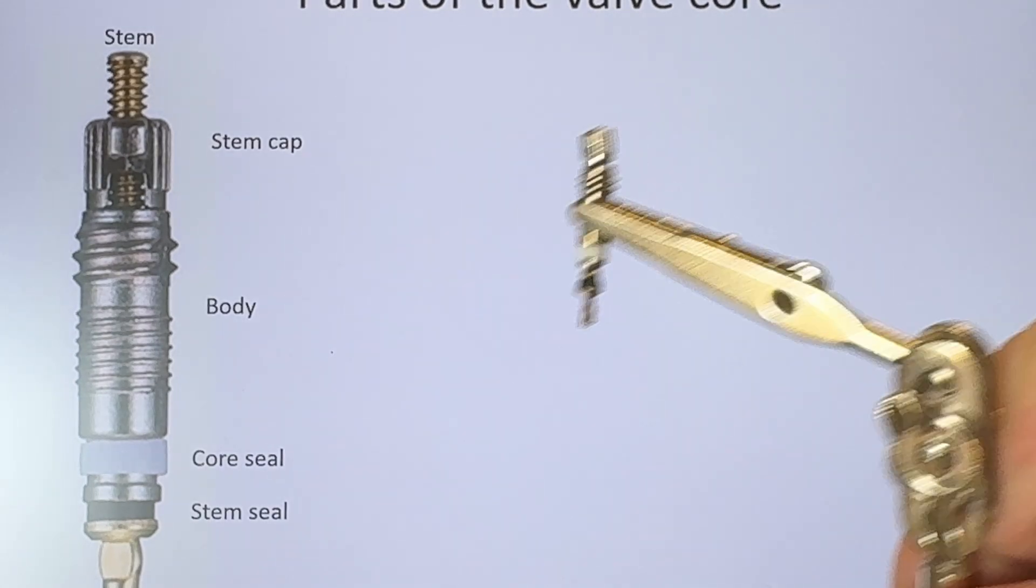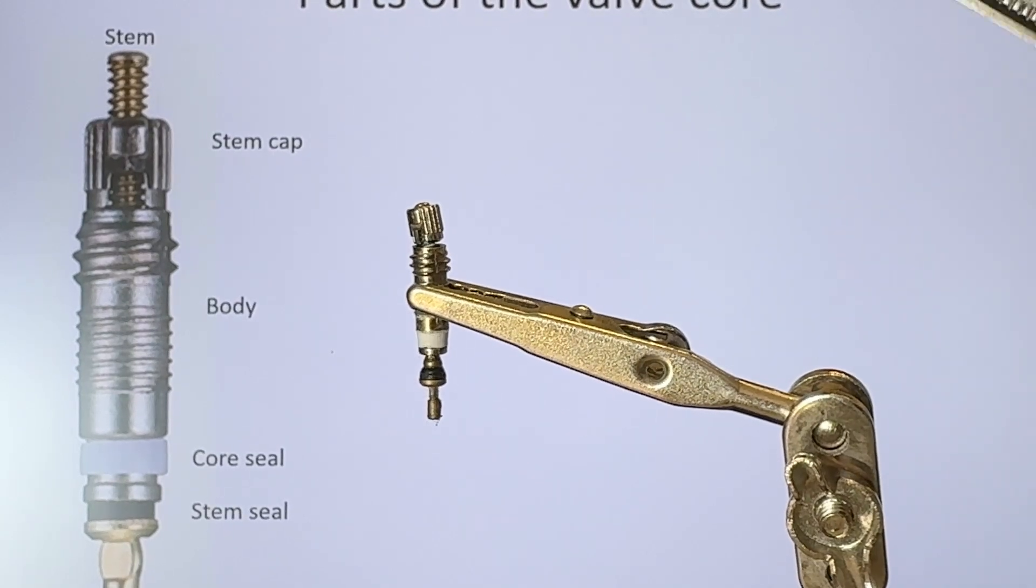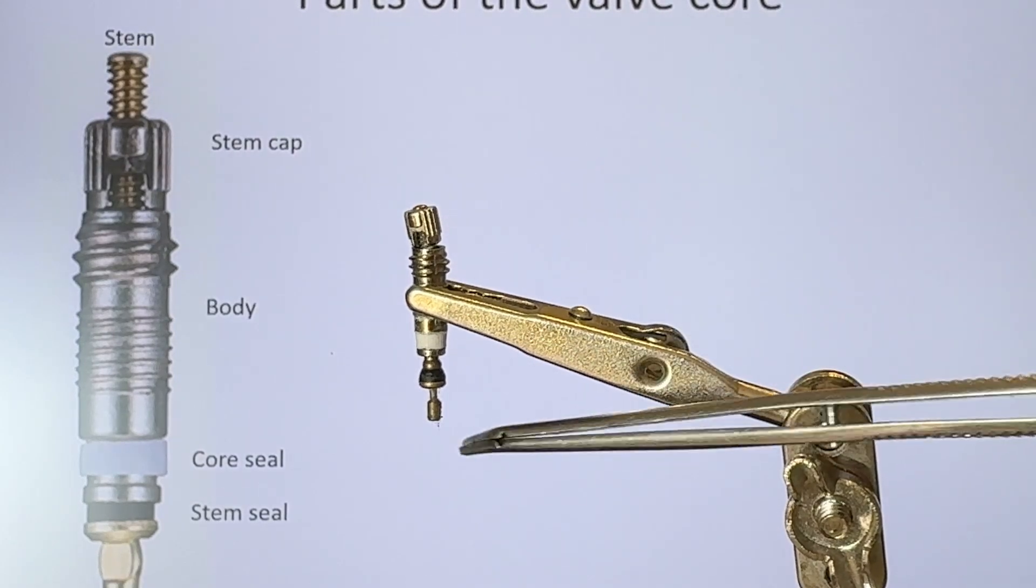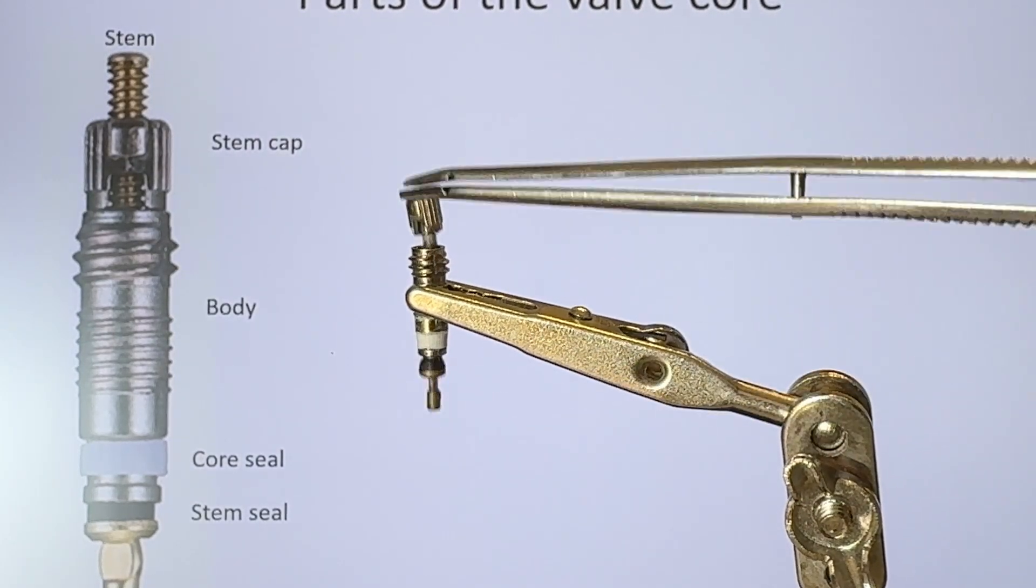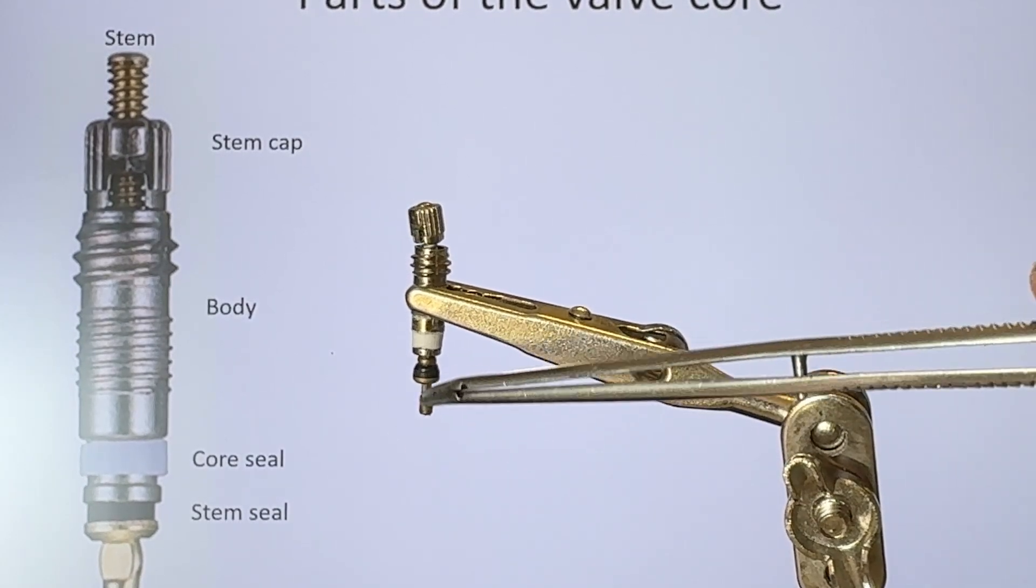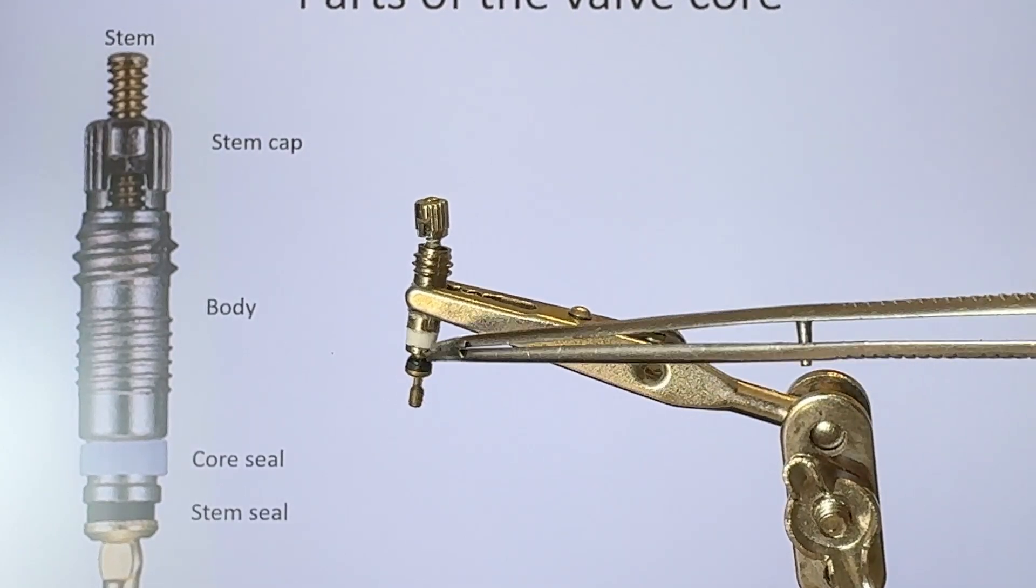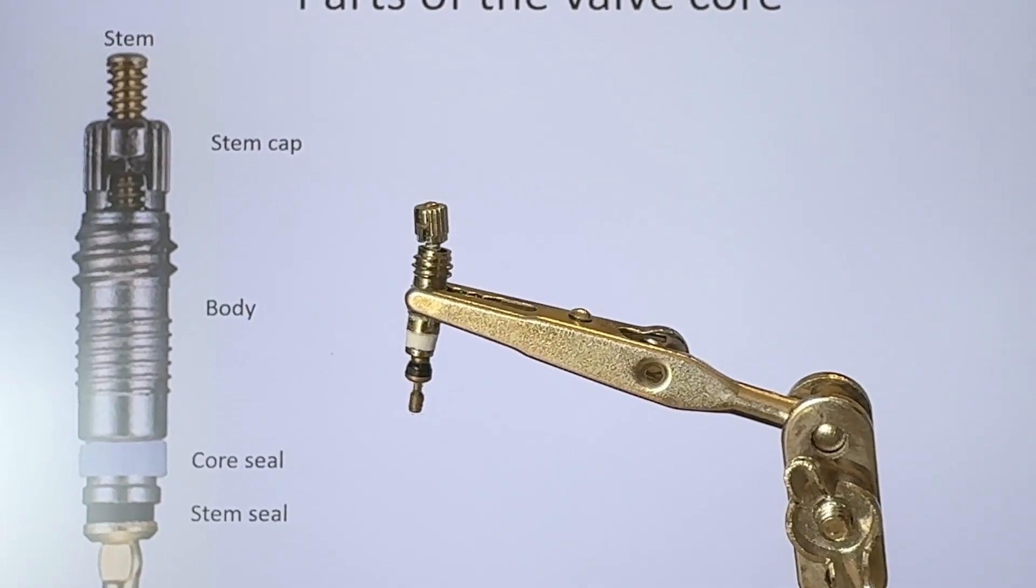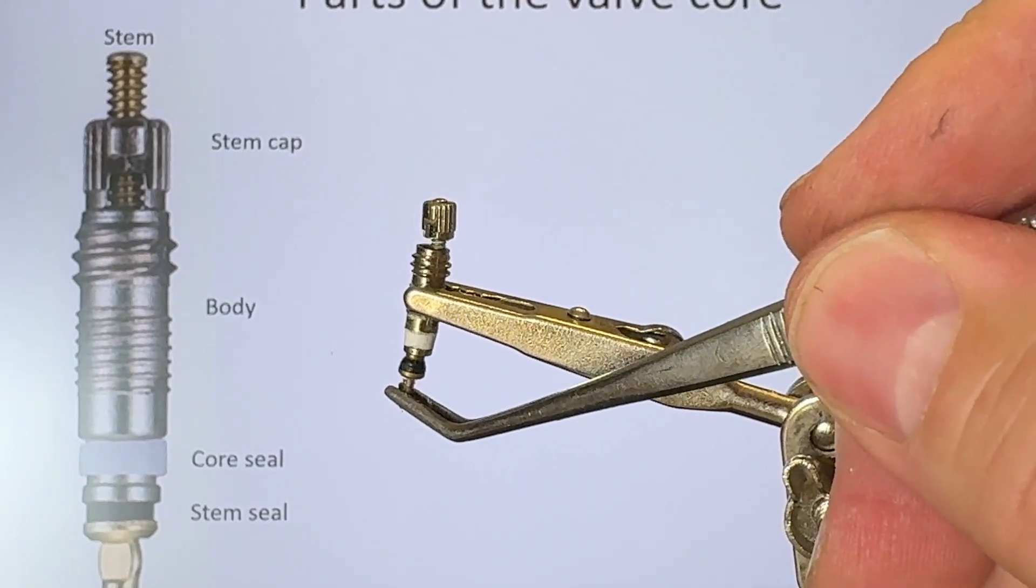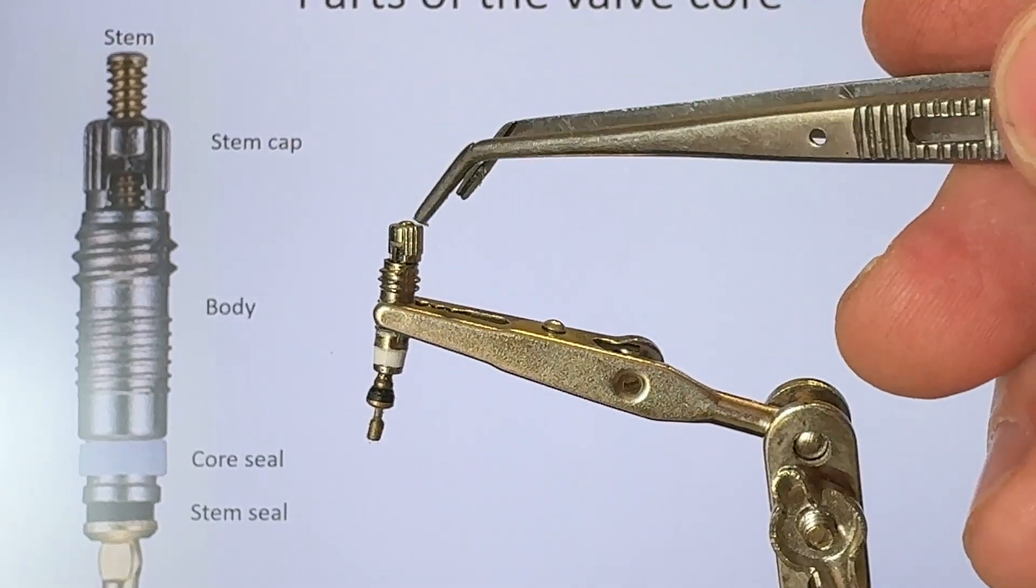And it is right here, yeah it's tiny. So on the valve core there is a valve stem that runs through the whole thing and when the cap is undone this valve stem is kind of moving like this. And you can see how this lower seal, this stem seal here, moves with it and the core seal here, white on this one whereas it was black on the previous one that I just took apart. So the core seal and the stem seal are dissimilar colors here, not a problem. So what went wrong with her valve here? So the stem cap here, you can see it kind of looks crooked. It looks crooked because the stem itself is bent.